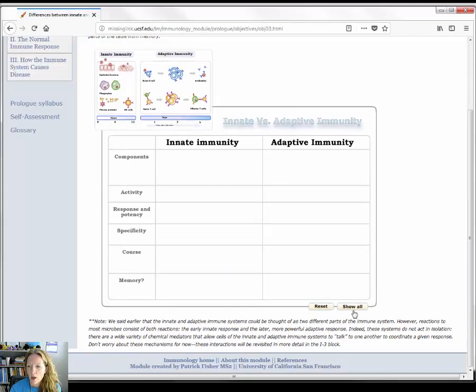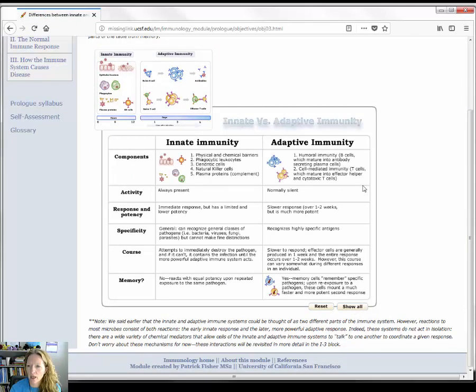And again, we've gone through this, but we can reiterate what is happening here. This talks about the difference between the innate and adaptive immune response as far as components. We went through all of these physical and chemical barriers, all of these different cells, inflammation and fever. What we're going to be taking a look at now is the humoral immunity and how B cells are going to be responsible here in the adaptive immunity, and also cell-mediated immunity where T cells are going to be involved.